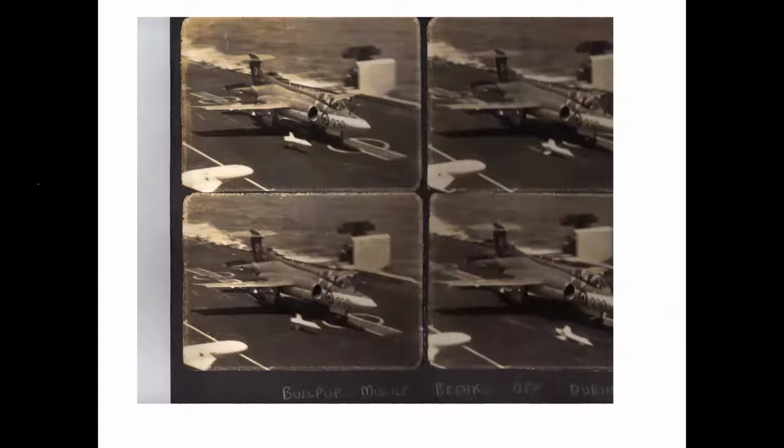Well, this is me landing in April 1967. I'd been to the range with my Bullpup missiles, and unfortunately, one of them I couldn't fire because the range became foul. So I came back on board and landed on. And the first thing I noticed was an enormous splash in front of the ship. And I had no idea what had actually happened. And over the radio came a peremptory call saying, "Pilot of 230 to Flyco immediately." And I thought, oh dear, what have I done?